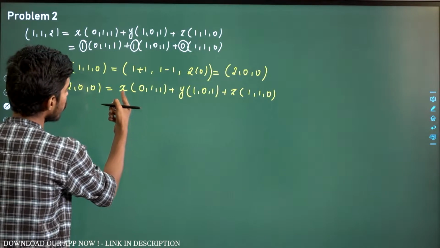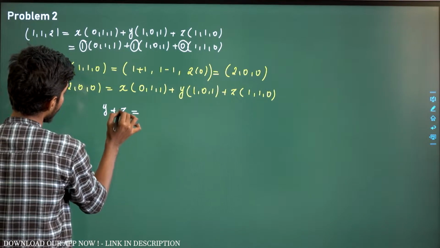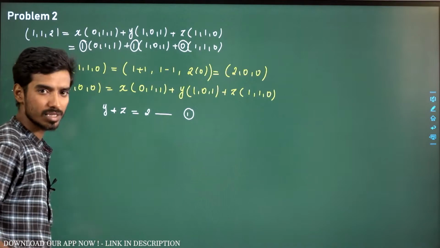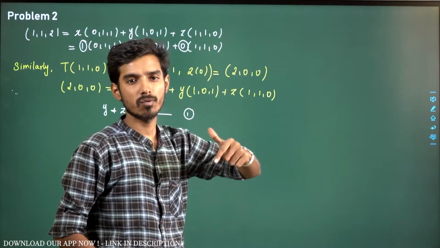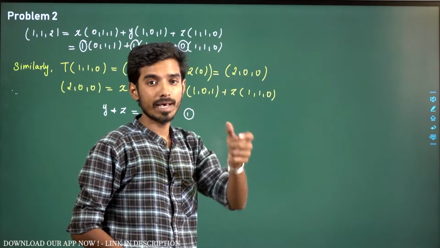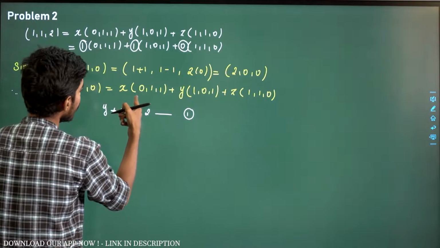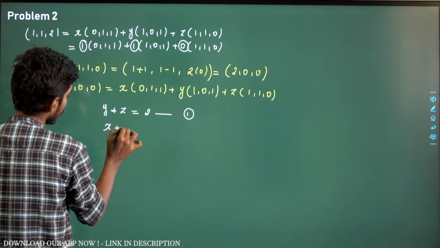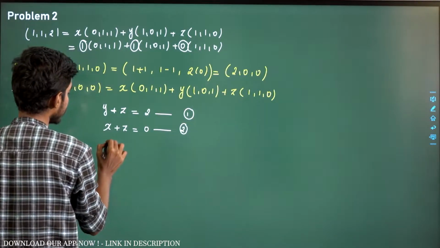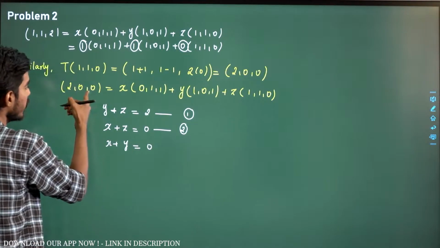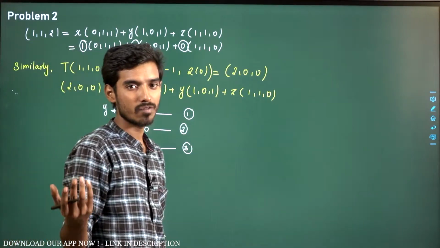So if we equate this, you will have 0x, y plus z. So we have y plus z equal to 2. Call this equation number 1. I'm just equating, that's it. You will have a tuple here and a tuple here. Both the tuples are equal, which means the corresponding entries are equal. So we have 0x plus y plus z equal to 2. And here we have x plus z, so x plus z is equal to 0. Call this equation number 2. Here we have x plus y plus 0 equal to 0 again. Call this equation number 3. Solve these equations, you will find the third column.